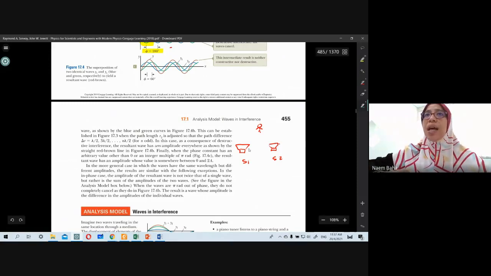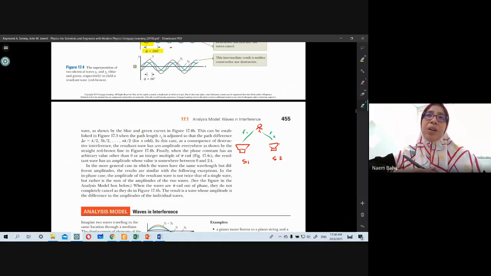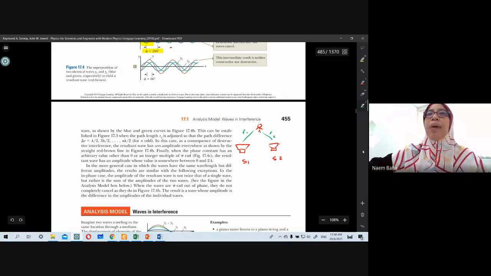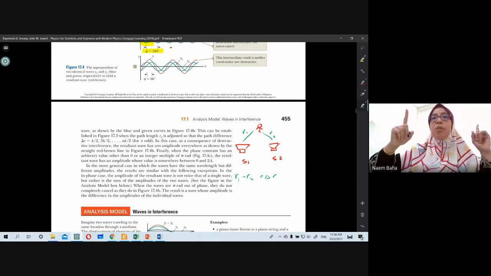Now, what happens is, as the source sound travels to him or to you, the question is usually asking whether this person should be hearing constructive or destructive interference. So what did you do? From high school, you are taught to find the difference of R. So R1 minus R2, which we call delta R, and we divide this path difference with lambda.